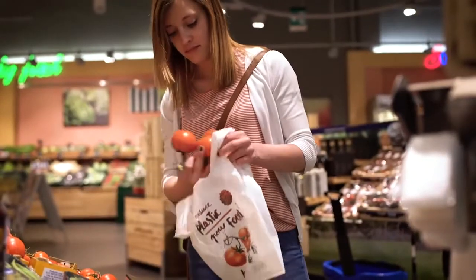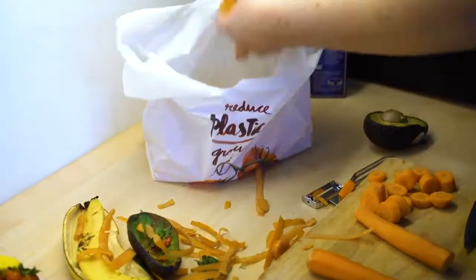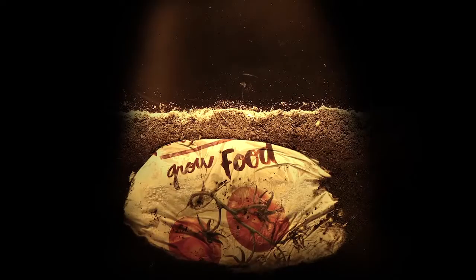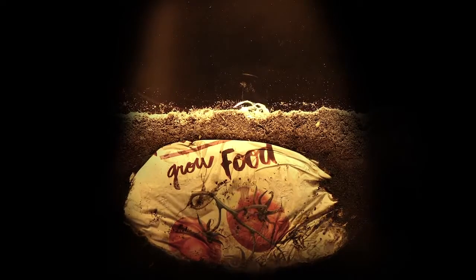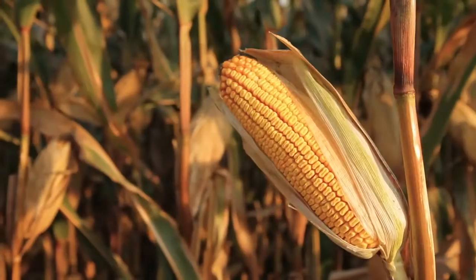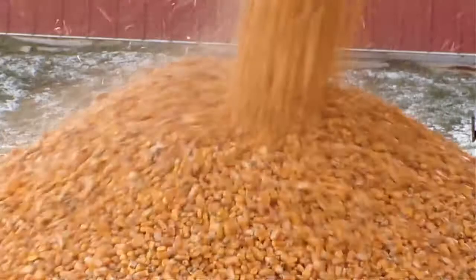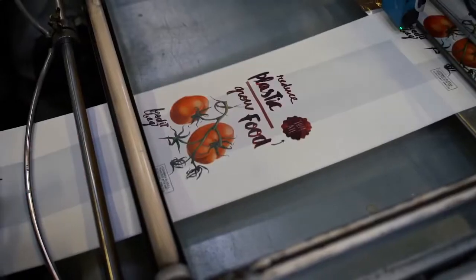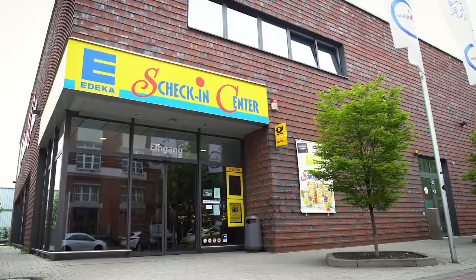And here is how it works. You go shopping, collect your organic waste, and compost the whole thing. While the bag completely degrades, it grows new life. Since Feed It Bag is made of a biodegradable material based on renewable resources and also printed with water-based colors, it takes only 10 weeks until it has completely composted.